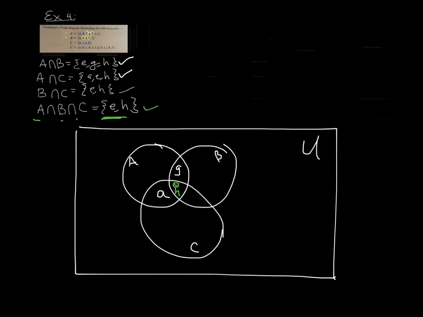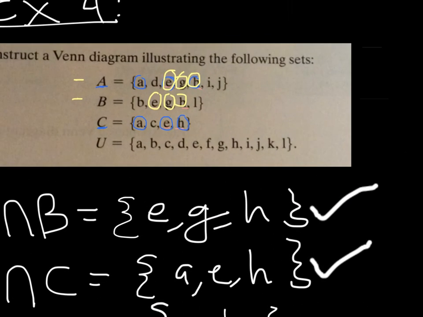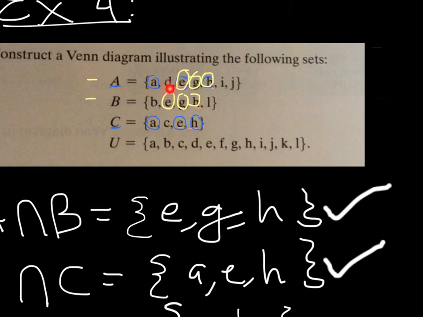And now we want to figure out these regions, right? This one, and this one. So again, we're trying to fill in the whole of A, but we already have some elements that are common to other sets. The way you fill this in is, let me just make this bigger. So we're looking at A, and notice that we've already circled a few elements, A, E, G, and H. And so what didn't I circle or underline? I didn't underline D, I, and J. So I know that I still need D, I, and J.